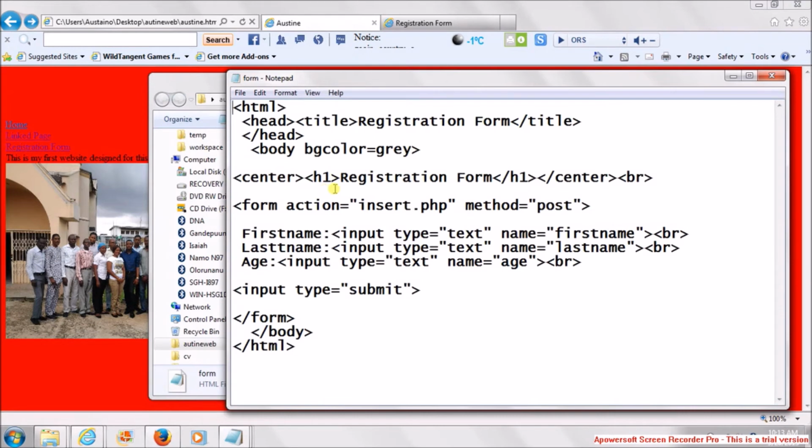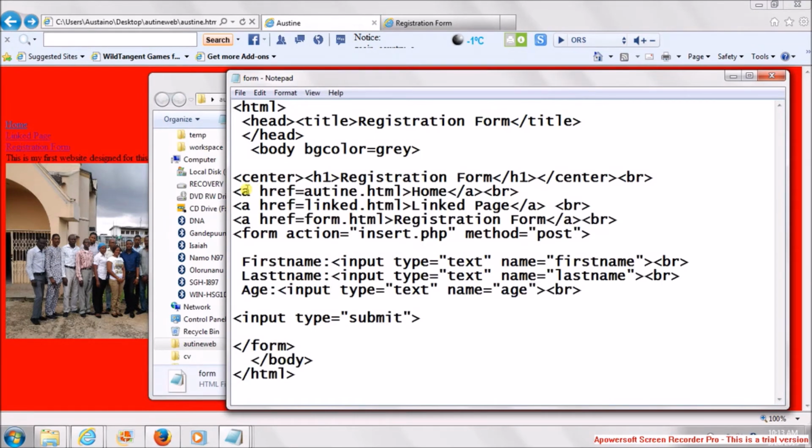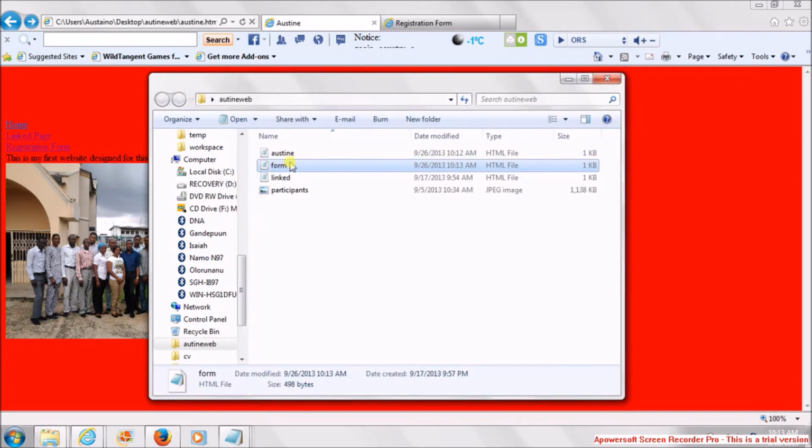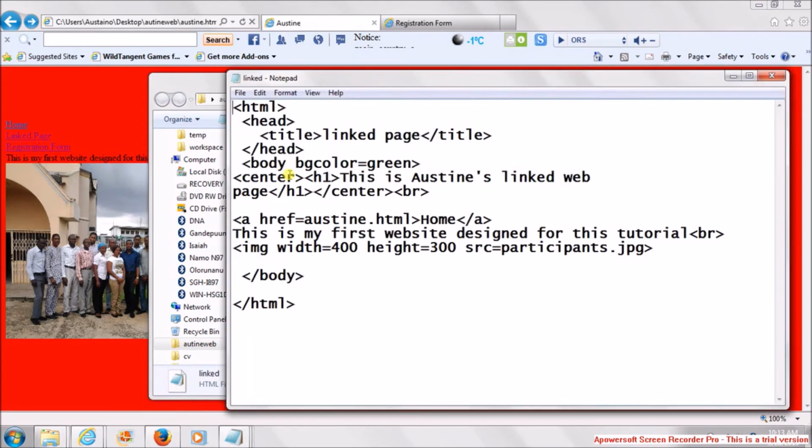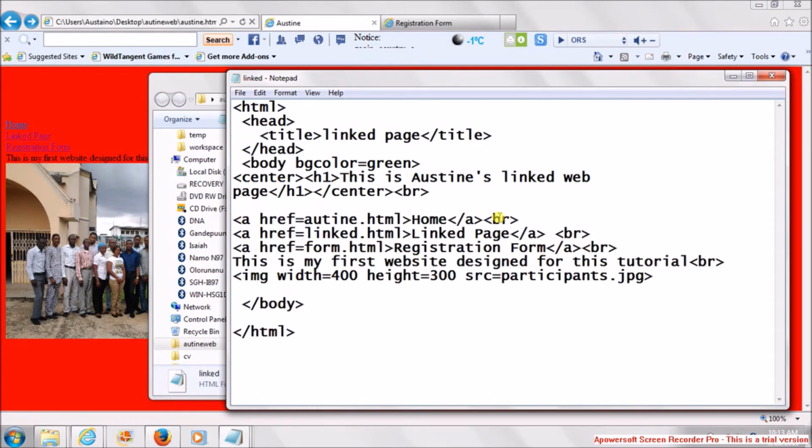Okay, so this form, get to this place and Ctrl V, paste it so that you have all of it there. Make sure you save the changes when you do them. Then open up the linked page as well. I know you already have this, but just select it so that you replace it with the other link that you copied. Save it as well.